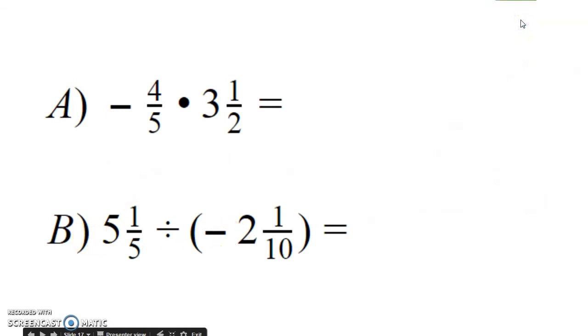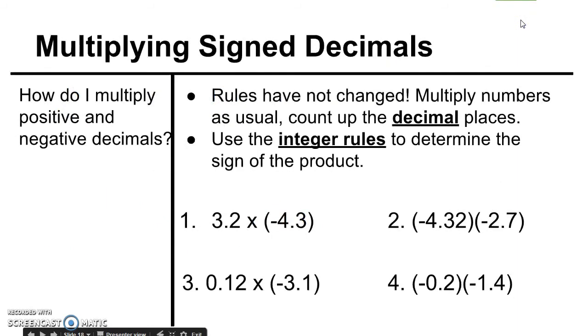So that's multiplying and dividing with fractions and mixed numbers. Multiplying with decimals, remember that you just multiply as usual, count up the decimal places, and we scoot the decimal over in the answer at the end. I know we've been using calculators for a good while now, but we have to be able to do this without a calculator because they're going to give you some non-calculator questions on SC Ready. So let's do the first one together, then I'm going to have you try one on your own. So number 1, 3.2 times -4.3.